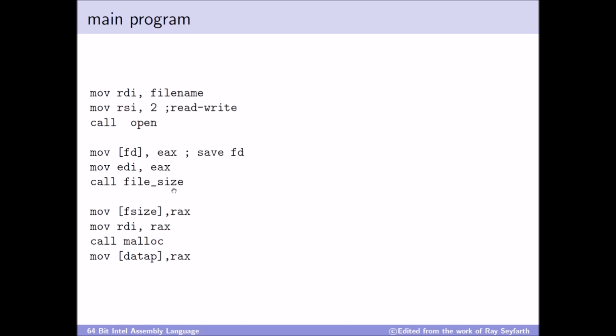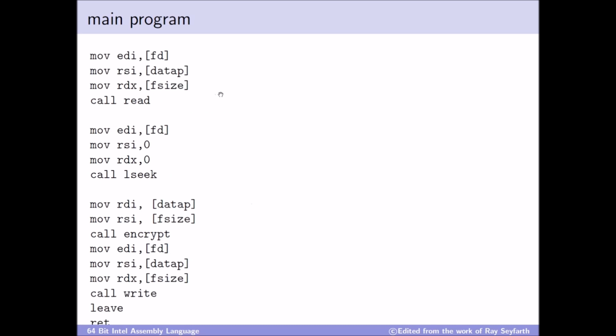So now I'm going to call file size. File size will return the size of the file we wish to encrypt, and then I'm going to save that value into my fsize variable. Once I've done that, I need to allocate the sufficient amount of space to store the entire file in memory. To do that, I need to call malloc, and then I'll load the file size into RDI. I then call malloc, and malloc will return to me the pointer to my newly allocated memory. That is obviously assuming that there is enough space in the system to accommodate the file in its totality. So now RAX will contain the pointer to that newly allocated memory, and we will store that pointer in my data p variable.